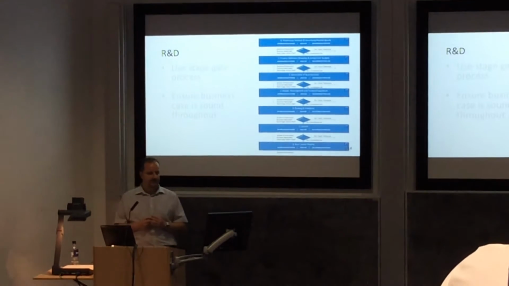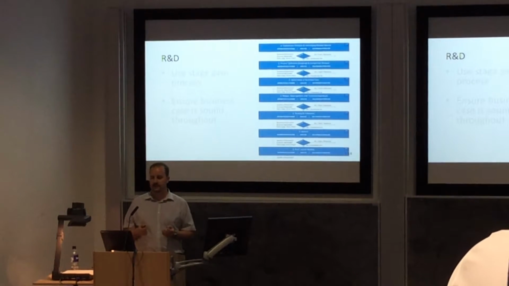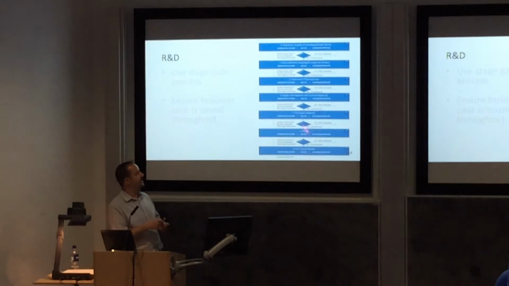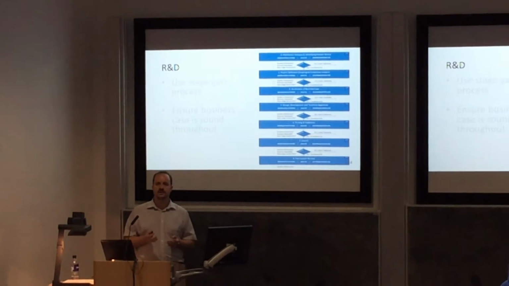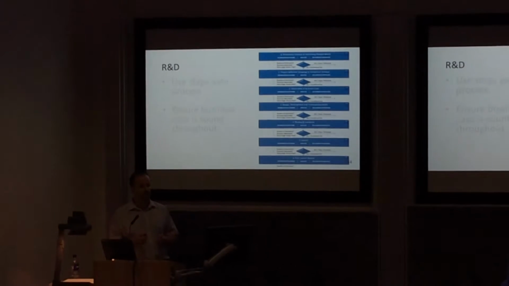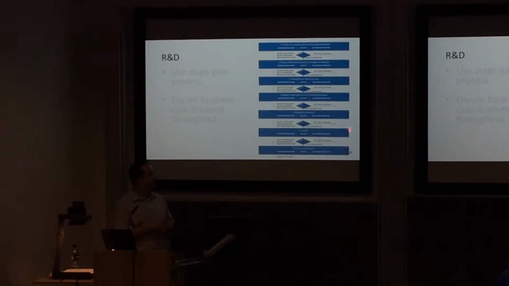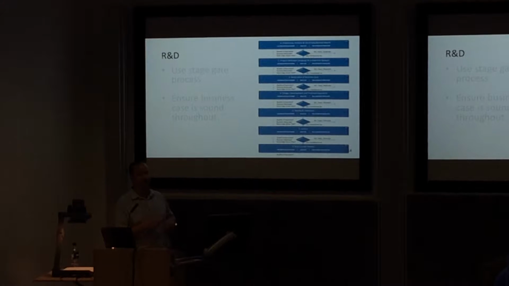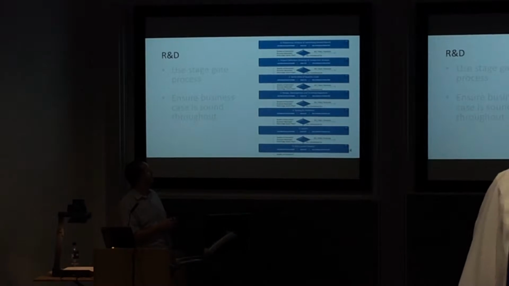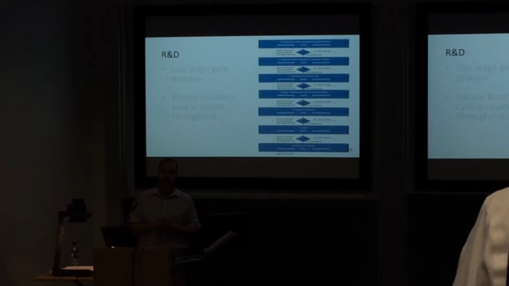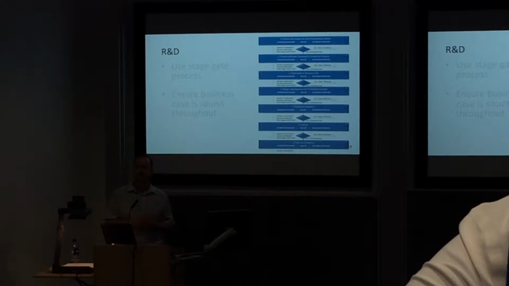The next stage I'm going to be talking about is research and development. One point to mention, when I looked at the notes on Moodle, it shows up the bottom half of this only. So I'll talk you through it all. You might want to make a couple of notes on it. This is what they call a stage gate process for research and development.